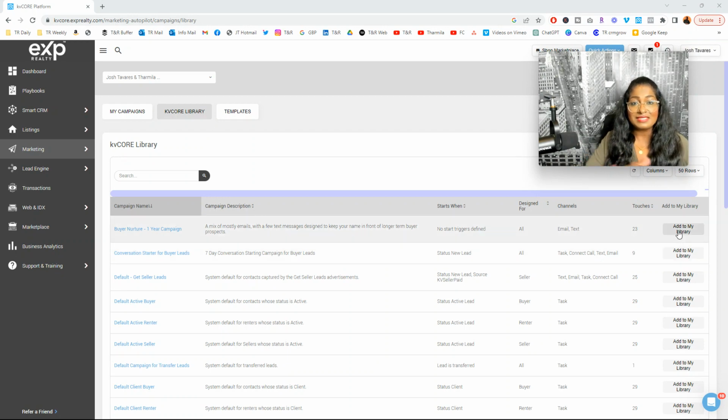And if you want to get this added to your library so that you can activate it, that's exactly what this means. So it's really important that you read it and look at how lengthy these go for. I really like the ones that go for 300, 700 days, a lengthier time period, because this allows your database to really get that follow-up in place. And I love this because I've closed a deal with somebody who's been in my database for over a year and a half, and it can happen.